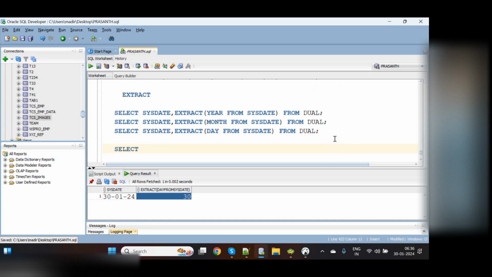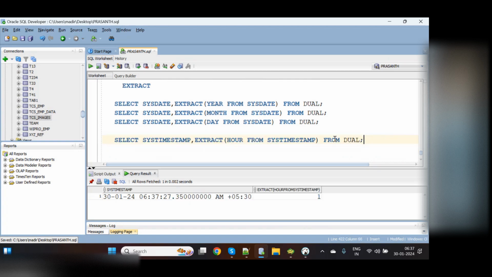So systimestamp means if the field is having time fields, we can extract from it. So here extract hour from systimestamp.